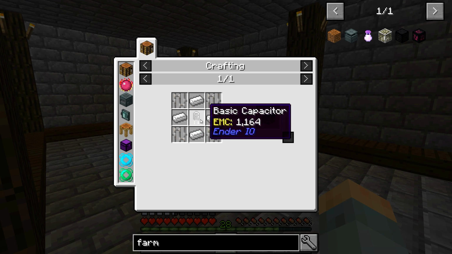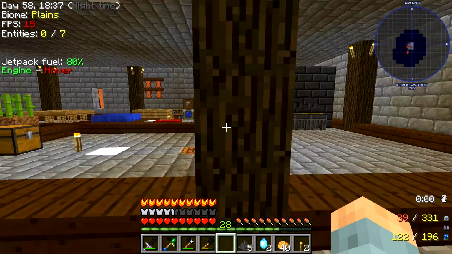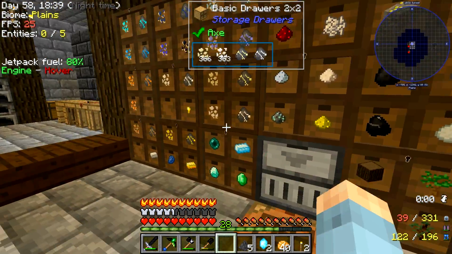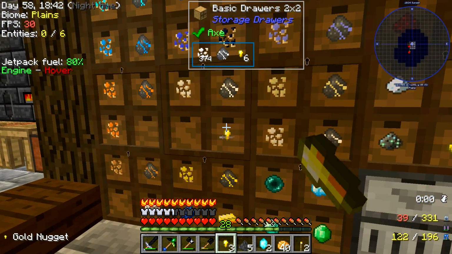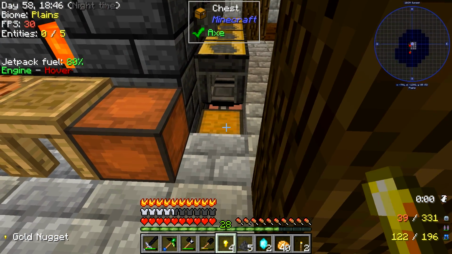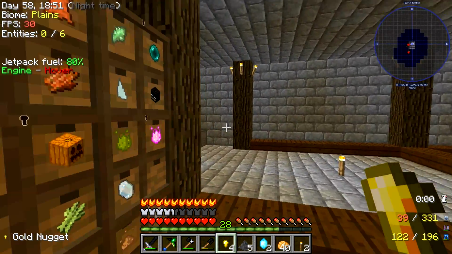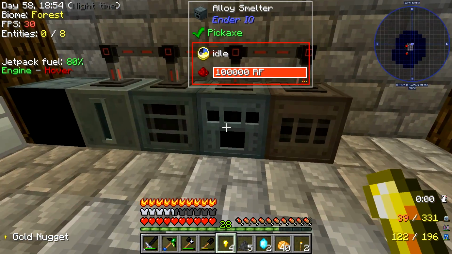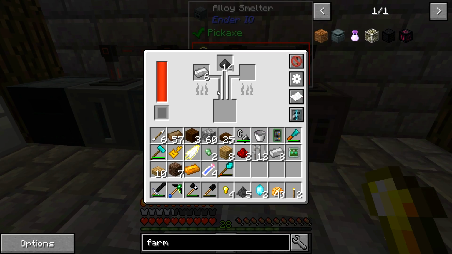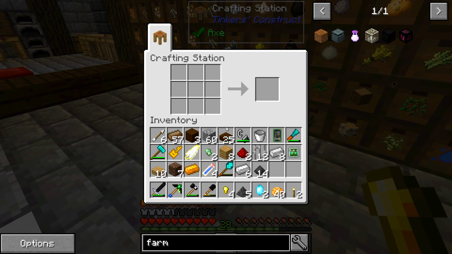We need another machine, so I need this, which is 4, 2, and 1. So let's quickly get... I have some of these. 1, 2, 3, 4. 2 redstone, and I have one in here, I believe. Yep. So we'll get that. I got some iron ingots over in here as well. The alloy smelter's done. Yes, we have electrical steel. That was relatively easy. I've completed so many quests, guys.